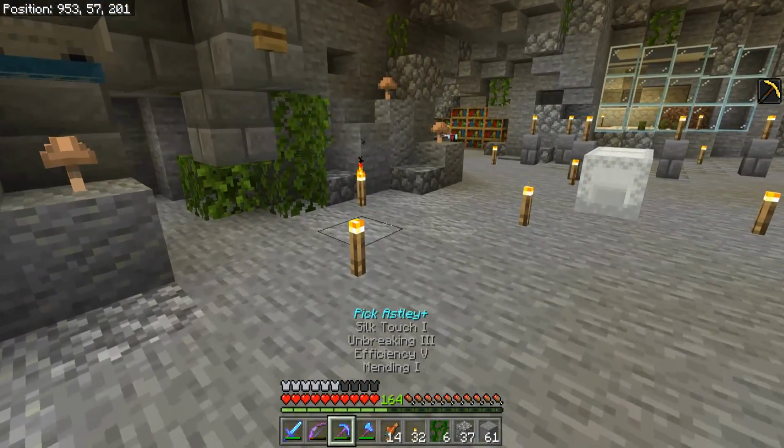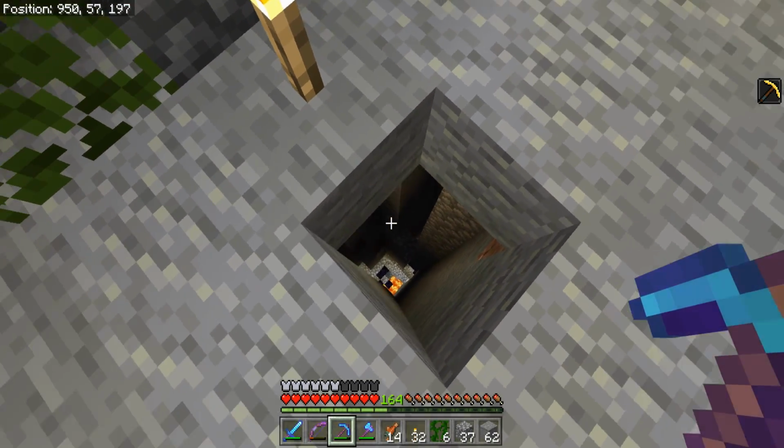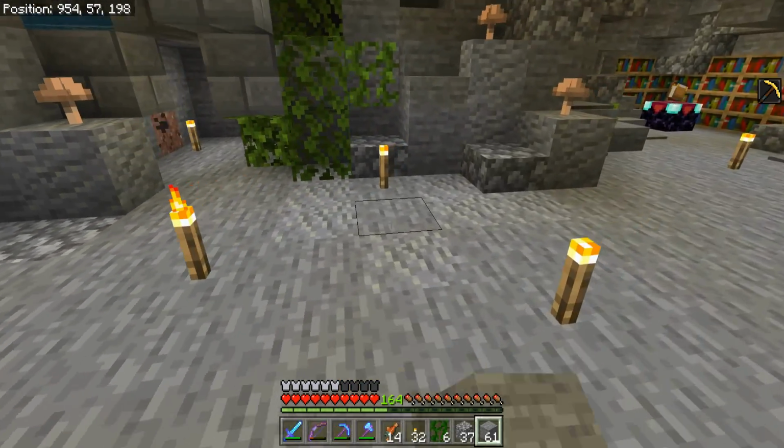You know what I totally forgot was underneath this floor? Yeah, massive ravine. I totally forgot it was there. Just a single block layer floor. Yeah, totally. It's just hanging out down there.